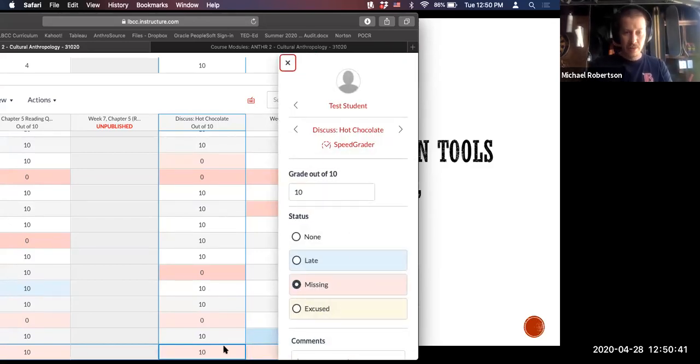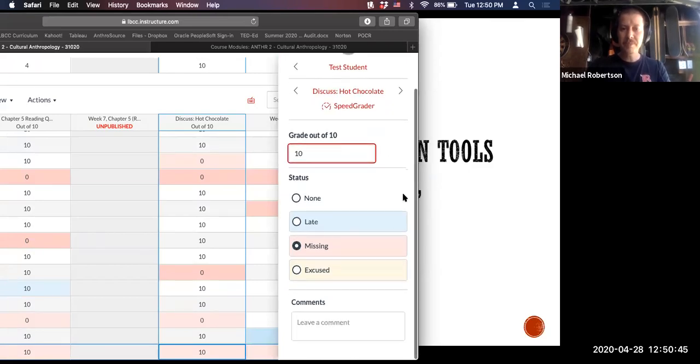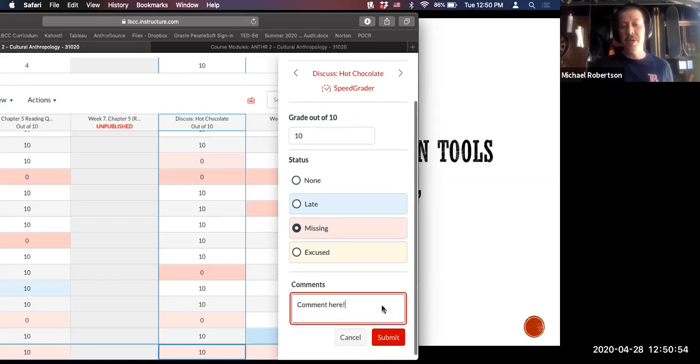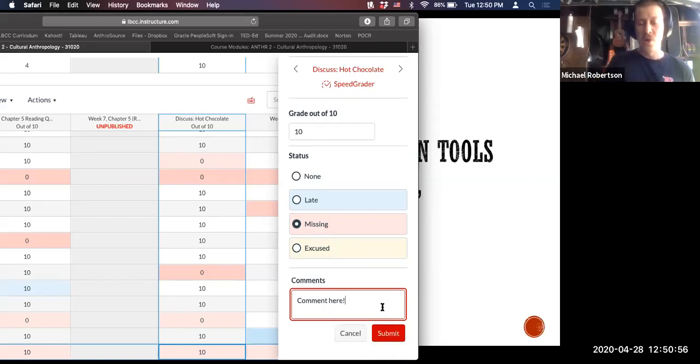As you click on that individual's box, you see the grade, and you can also leave a comment. Oops, I have caps lock, pardon me. And that will be an individual comment on that assignment. So they can look in the gradebook to see whatever it is you wrote.